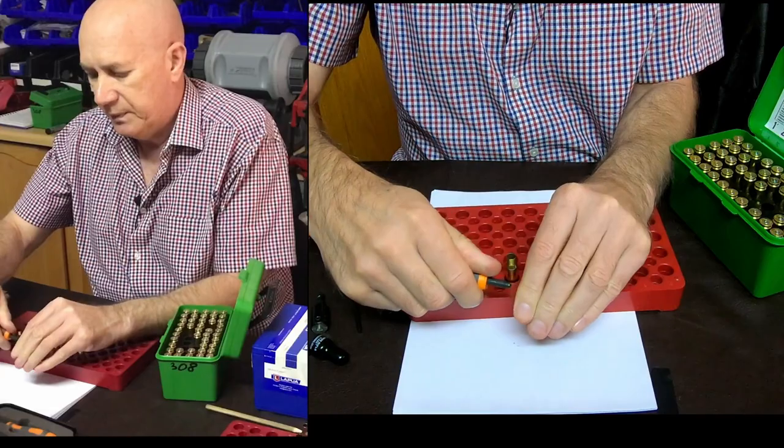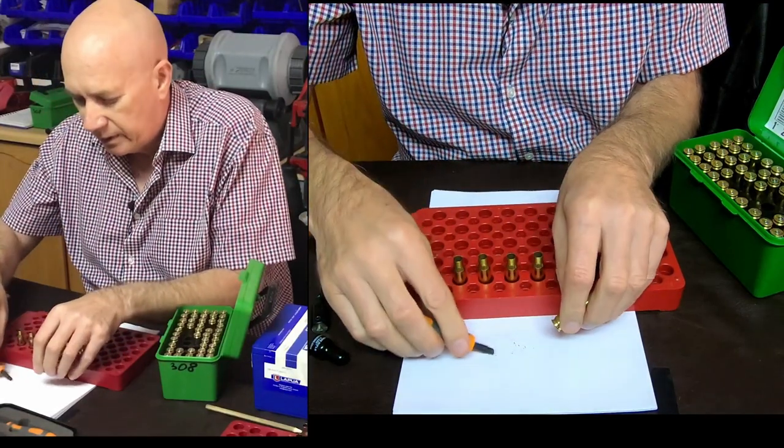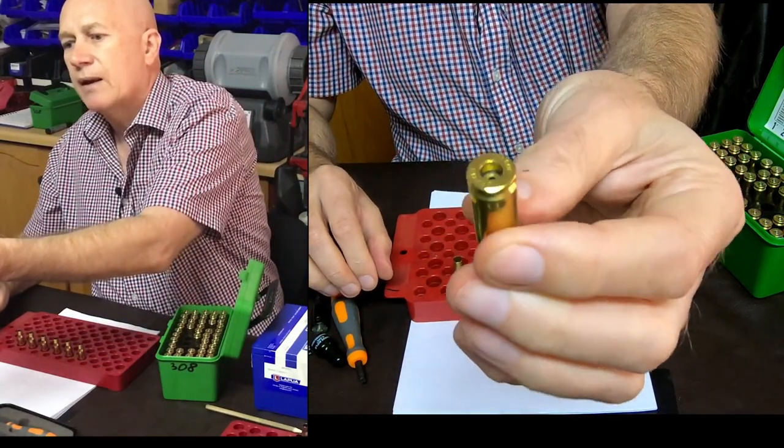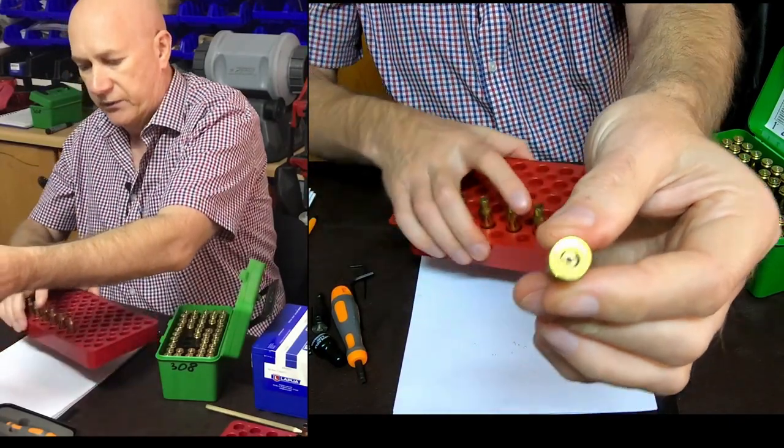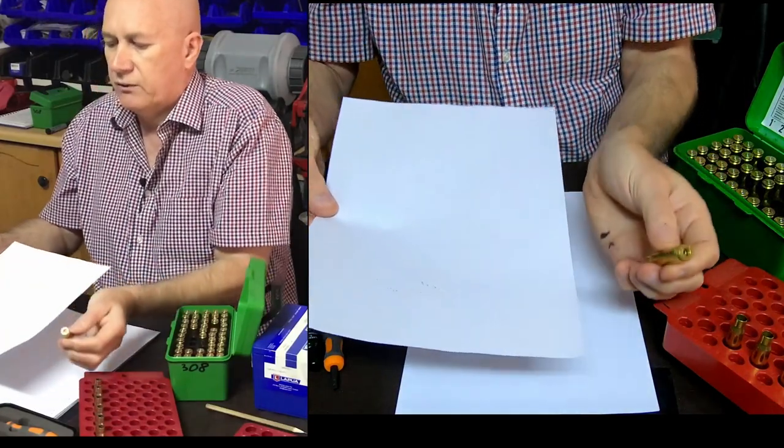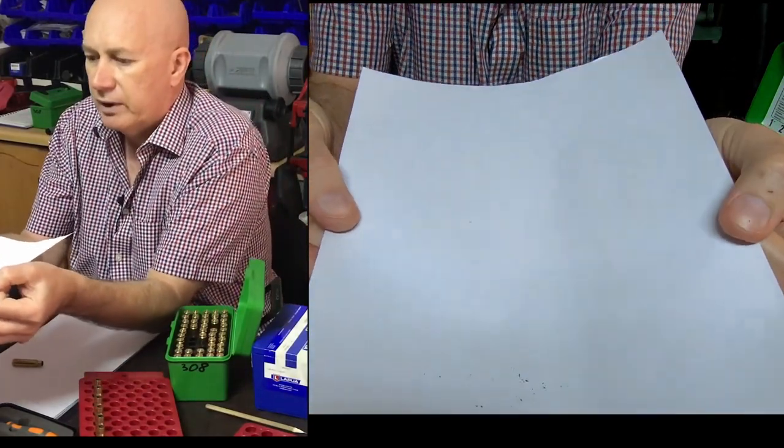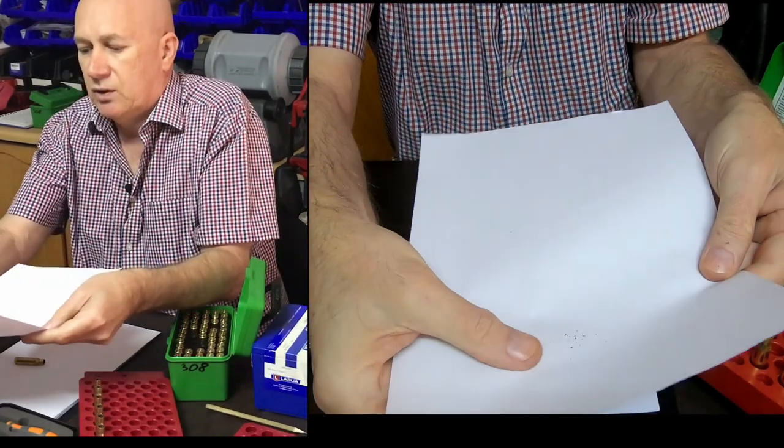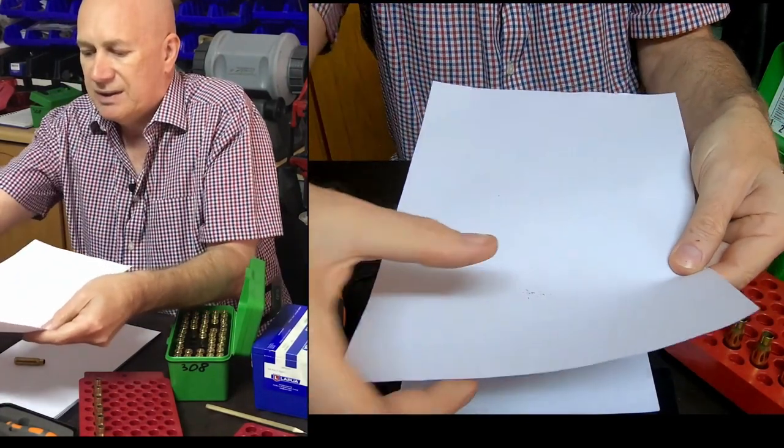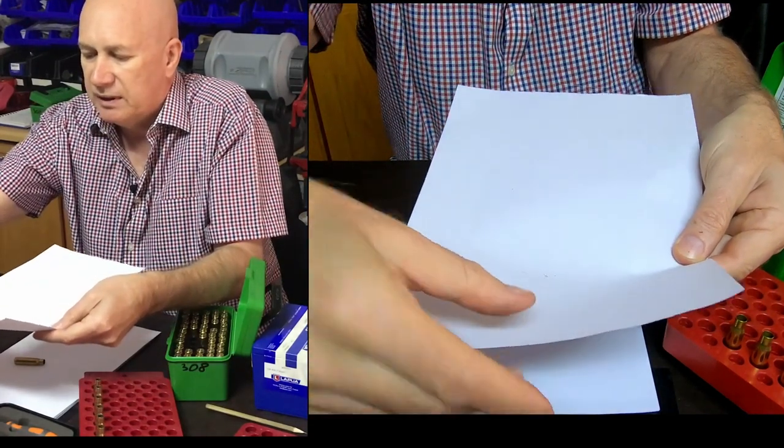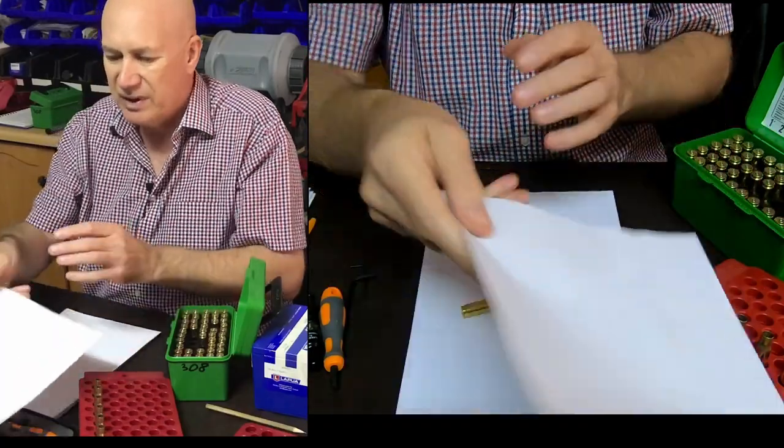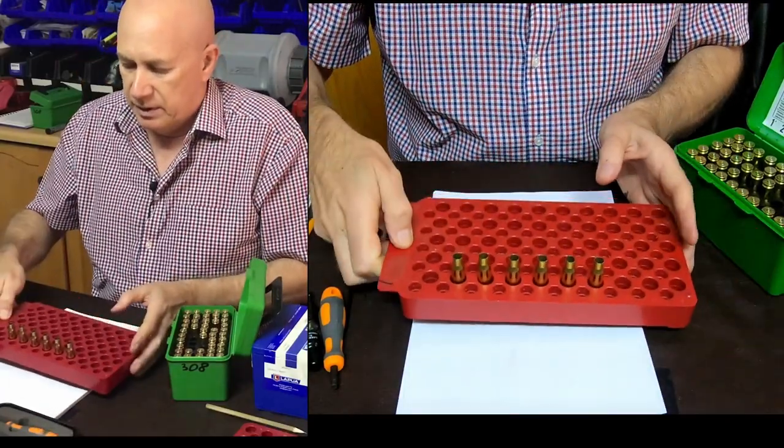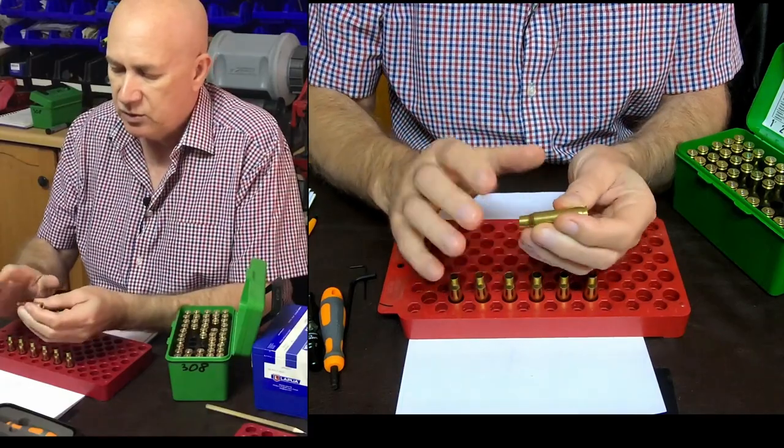Now there, I've got all the carbon out on this one. You can see there it's fairly clean. And now if I show you this paper here again, that is the amount of carbon that came out of that primer pocket. If you take it in your hand, you can feel it, it's hard, it's not a nice smooth piece, it's rough. So that will stuff up your tools, it will damage them beyond repair, and you'll have to buy new ones.